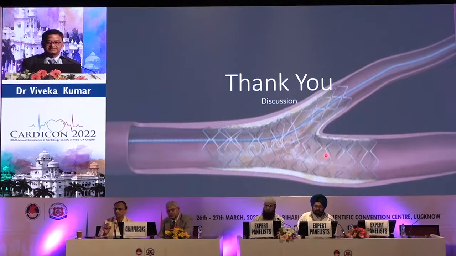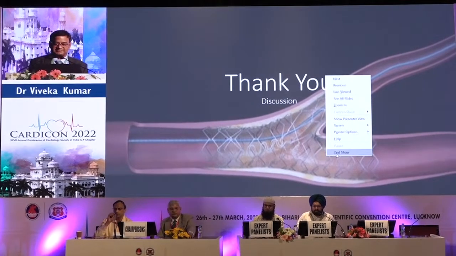Thank you, Dr. Viveka, for such a wonderful presentation. Remember that the lesion in the side branch should be within 3 millimeters. Yeah, that's good, because the main vessel stent can cover up to 3 mm. So one must remember that if disease is extending beyond 3 millimeters, then you have to go for a 2-stent technique. Some of them say up to 5 millimeters, but as per my experience, it cannot go beyond 3 millimeters. Yeah, that's a very good piece of advice.